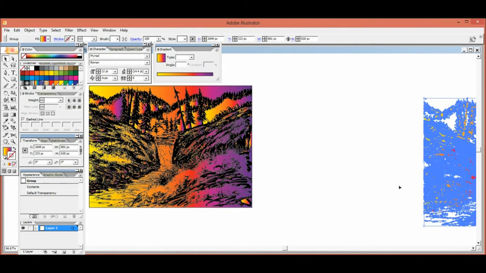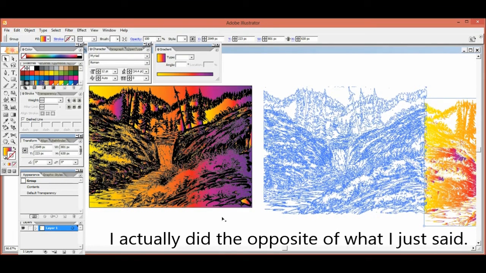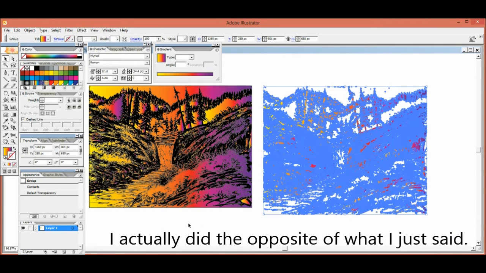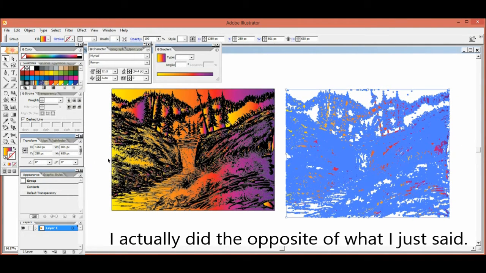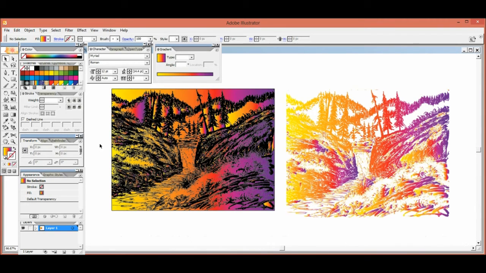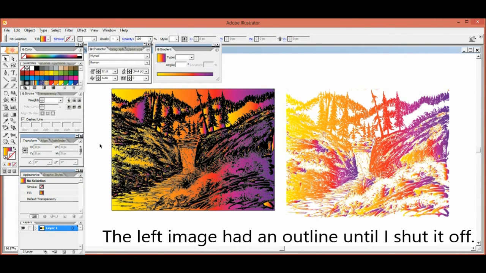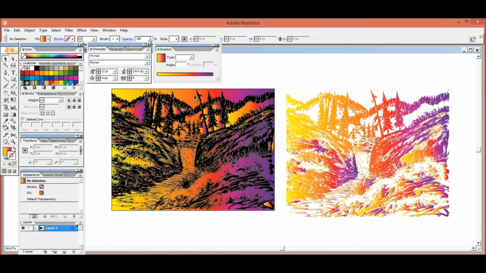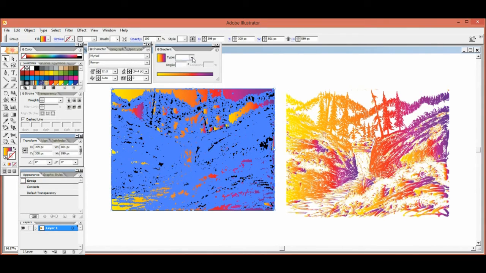The one on the left is outlined in white. There's a really thin white outline, I think, and then the one on the right, there's no outline. It kind of gives you an idea of how you can play around with these two and get them to work together. I've tried all kinds of different color mixtures, and I've posted some of those as thumbnails.